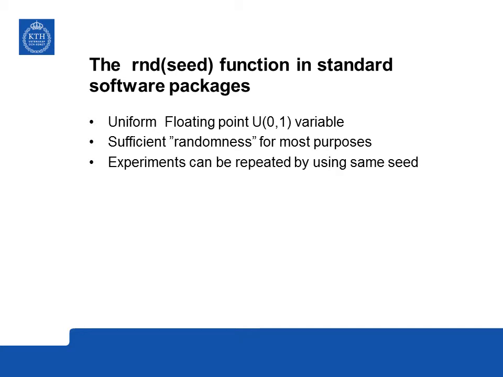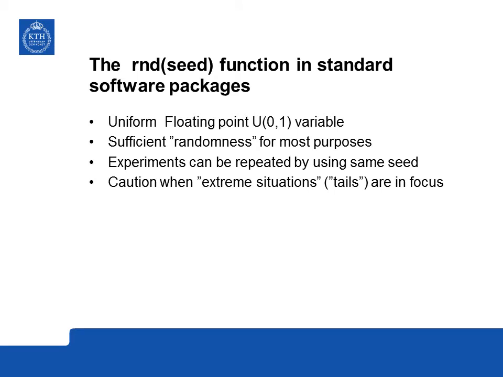They have the nice advantage that by feeding them with the same seed, they can generate exactly the same sequence, so it can be good for comparison if you want to compare different systems, as we saw in the previous lecture. Caution should only be exercised when you're dealing with extreme situations, when you're interested in the tails of the distributions. We gave an example previously. If you're really interested in the tails of the normal distribution, when you want to make experiments with very rare events, then it could be a good idea to check your random generator for the statistical properties that are important for that particular experiment.